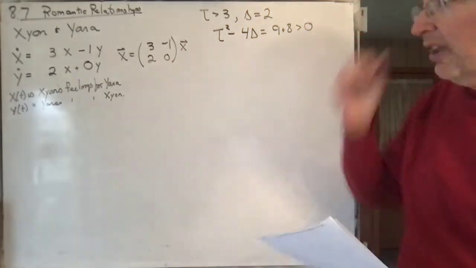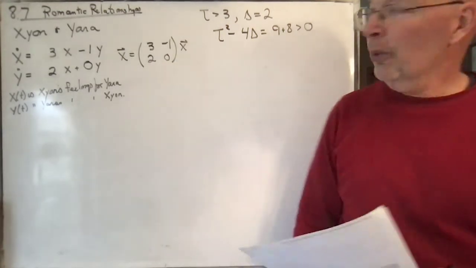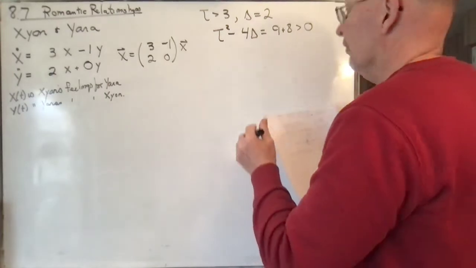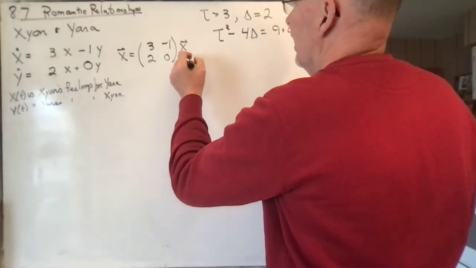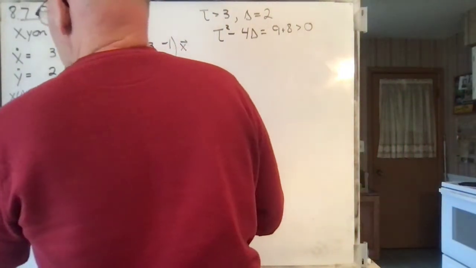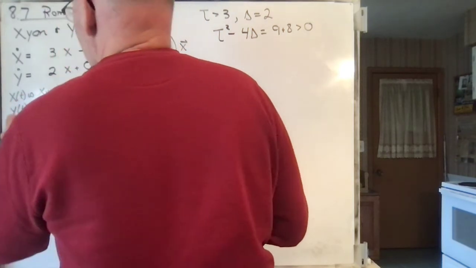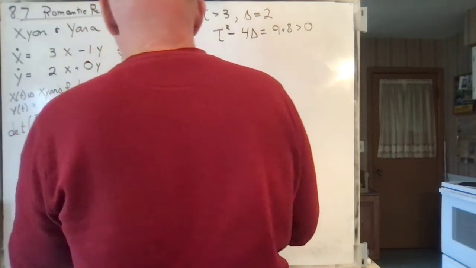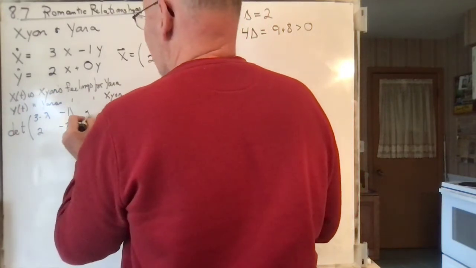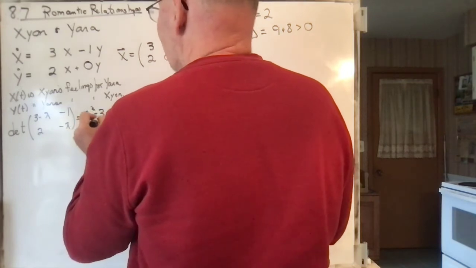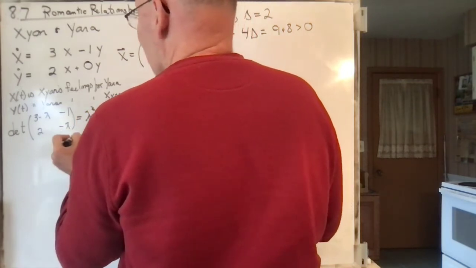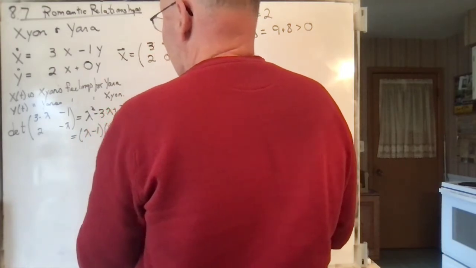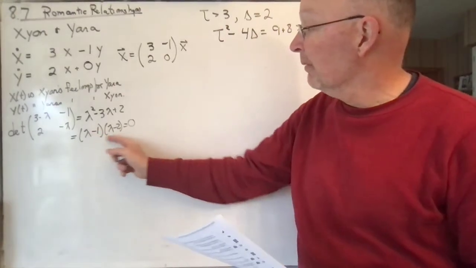So we know what a repelling node looks like, but let's go ahead and do the rest of the analysis here. It's more than just doing the minimal work. Let's go ahead and play with it and see what we get. So let's first of all find the eigenvalues. The key here is going to be to try to do it in the minimum amount of space. So it's going to be 3 minus lambda, -1, 2 minus lambda. I'm going to skip some of the steps here just for sake of space, but you can check me out. I'm going to get lambda squared minus 3 lambda plus 2, which factors into lambda minus 1 times lambda minus 2. Okay, so you set that equal to 0, and obviously we have our lambdas of 1 and 2.